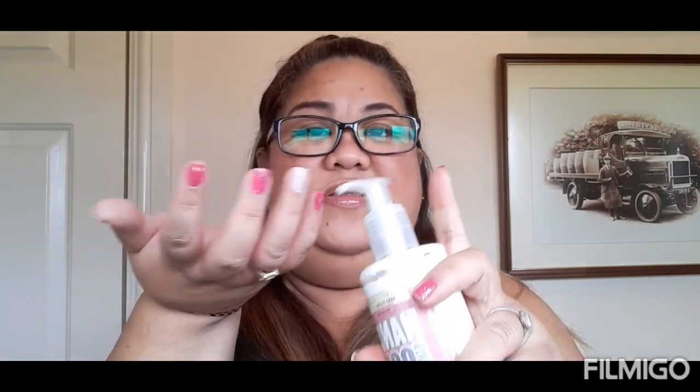So look — my hands are dry, as you can see. We're going to try this now. The dispenser is really good and very easy to use when you dispense it. As you can see, it's really thick — not very runny, just thick and very glossy. You can see the white cream. It smells really good — you can smell the oil, the macadamia, and the marshmallow in it.